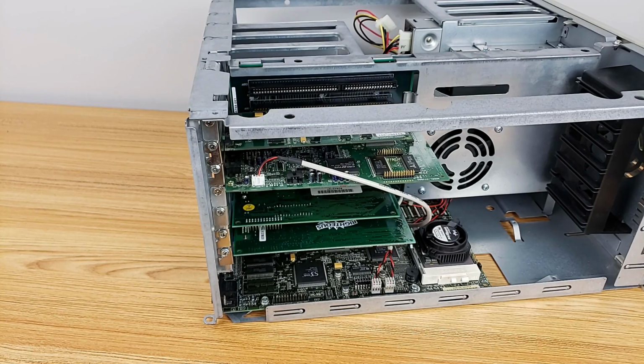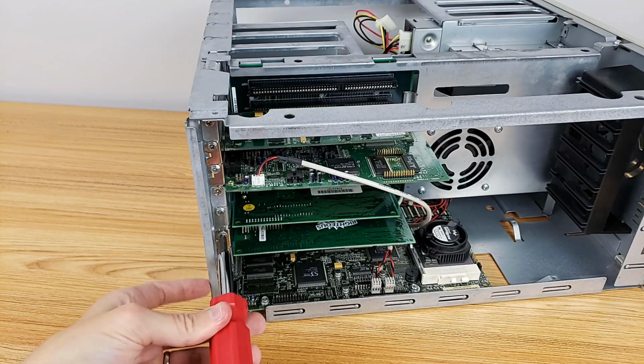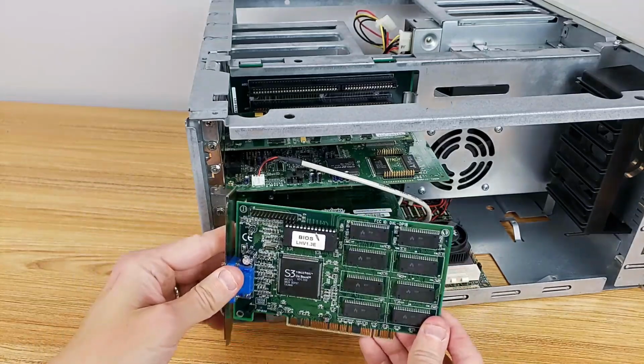Looking into our expansion slot bay here, we can identify our old video card, which we'll remove and replace with our hopefully working Diamond S3 Trio 64V Plus. Quick and easy. In fact, it may be even quicker than saying Diamond S3 Trio 64V Plus.